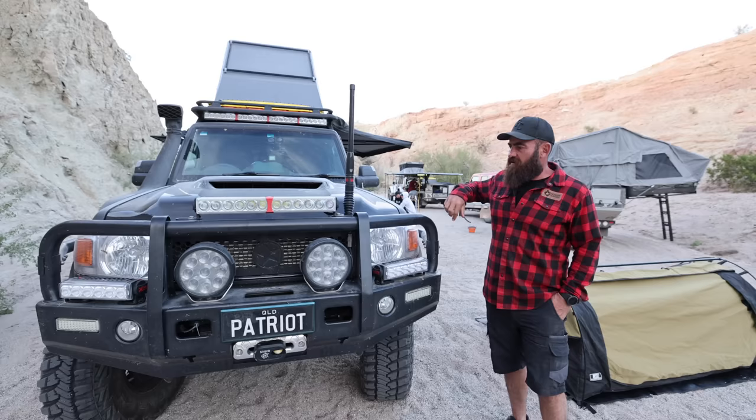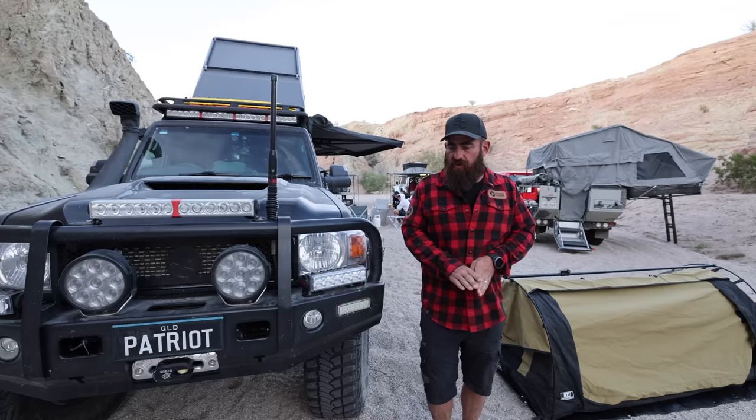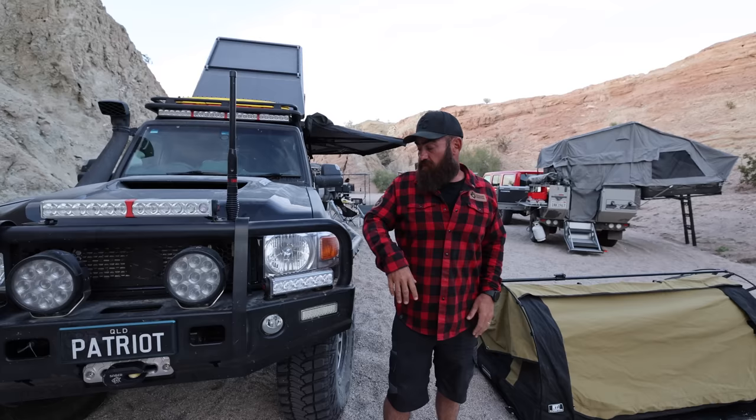It's safety. I want to project light as far as I can up the road, and I've got LEDs on the side that shoot out onto the shoulders, and these 300 mils shoot out to the shoulders of the road as well. We needed it the other night when we were coming down that steep drop. Yeah, we all had our lights on. Again, this wasn't really built for the wheeling, but projecting that light out onto the shoulder of the road is where animals come in from the side. They never come at you head on. So that's why the car's got so much light on it.